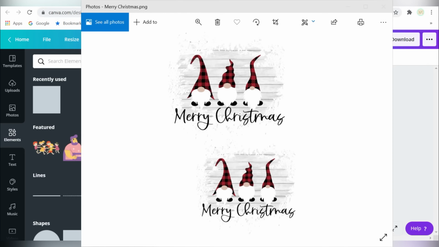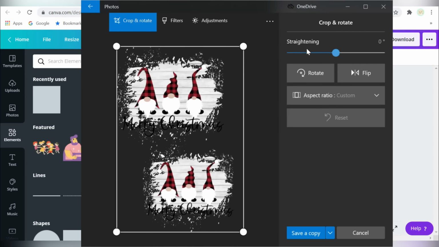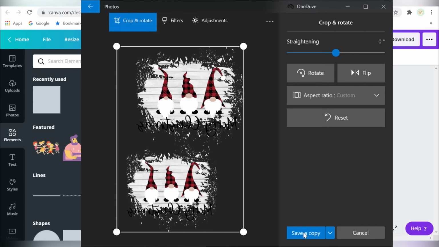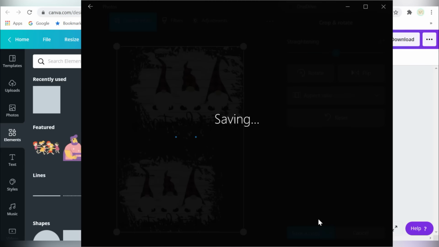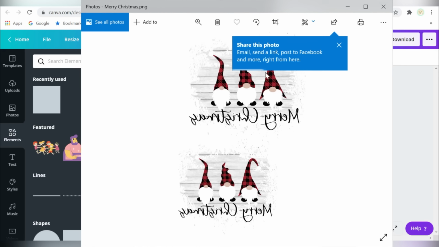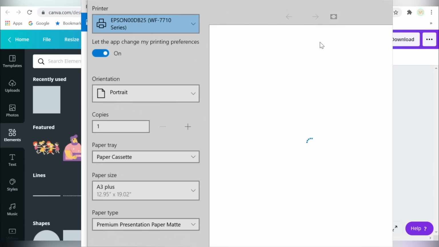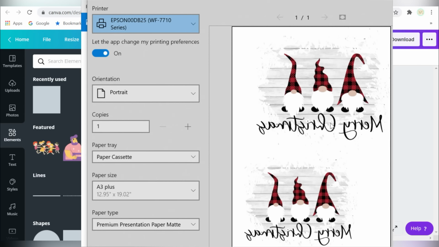Okay, so let's also not ignore the fact that this still needs to be mirrored or flipped. Now, a lot of you know that there's a setting in your printer that you can change that will automatically print all of your prints in a mirrored format. If that is not the case, and you're working on a PC with this basic editing software like I have, before you get ready to print, you can come up here to your edit, and then you can just choose flip. Then you can go to either save or save a copy. And that way, whenever I go to print, it'll be in that flipped format, okay?